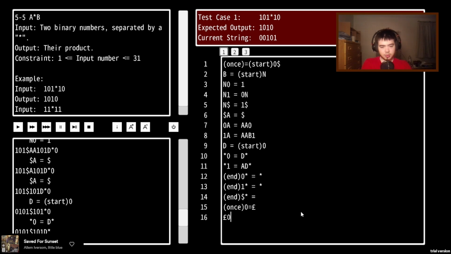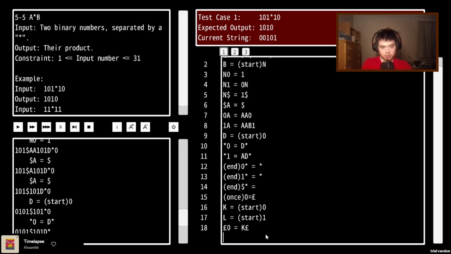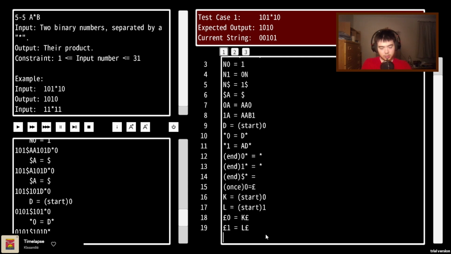Okay, pound 0 becomes... I don't know, what letter should we use? K. K0. And we need to do this first, I think. K equals start 0. L equals start 1. 1 equals L. Pound is done.